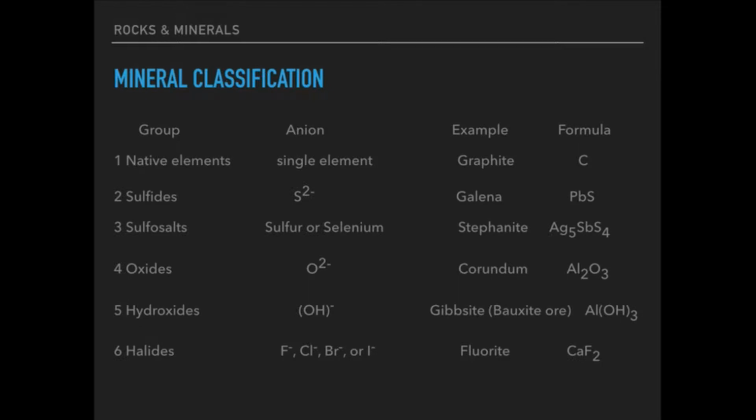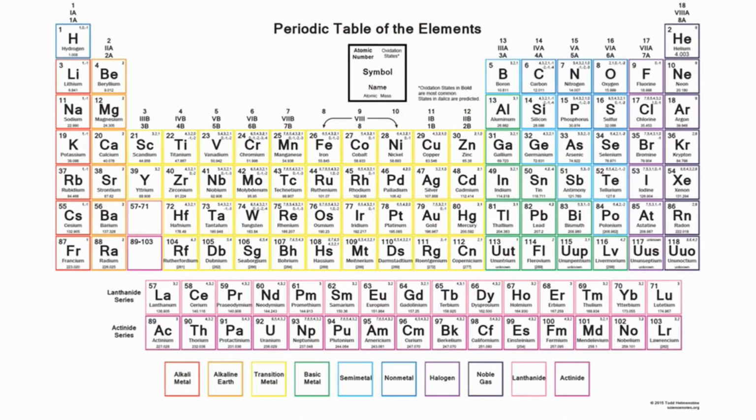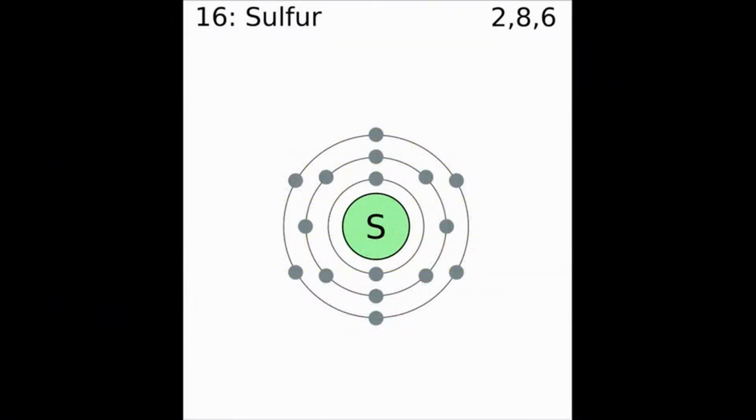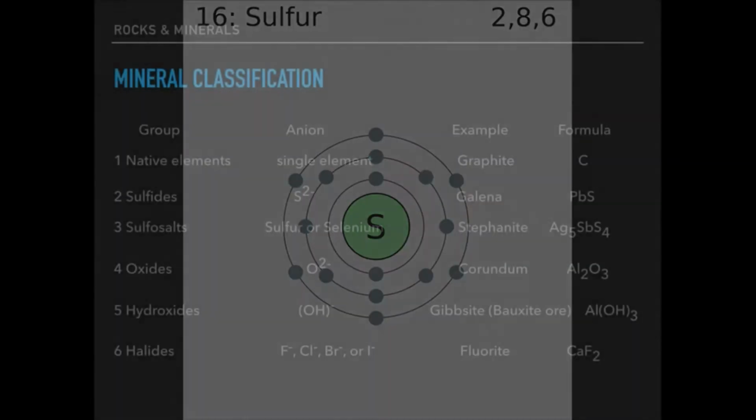here's sulfur on the periodic table. You notice it's atomic number 16, and it's over there in column 6A. So if you look at the sulfur atom, you notice it's got 6 electrons in its outer shell, 6 valence electrons. And what it wants to do is get 8. So what it will do is capture 2 electrons and become an ion, S2-. So that's why I show here S2-.